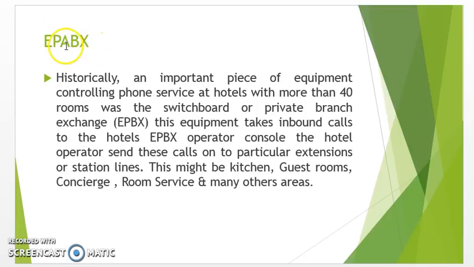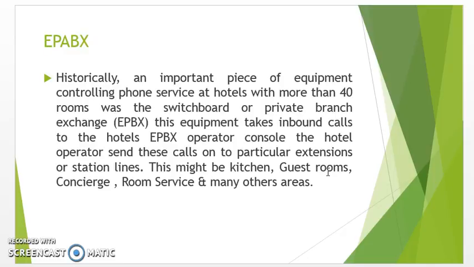EPABX, EPABX. What is this? Historically, an important piece of equipment controlling phone service at hotels with more than 40 rooms was the switchboard or private branch exchange, EPABX. This equipment takes inbound calls to the hotel. The EPABX operator console: the hotel operator sends these calls on to particular extensions or station lines. This might be the kitchen, guest room, concierge, room service, and many other areas. In the earlier days, it was an important piece of equipment in the front office.